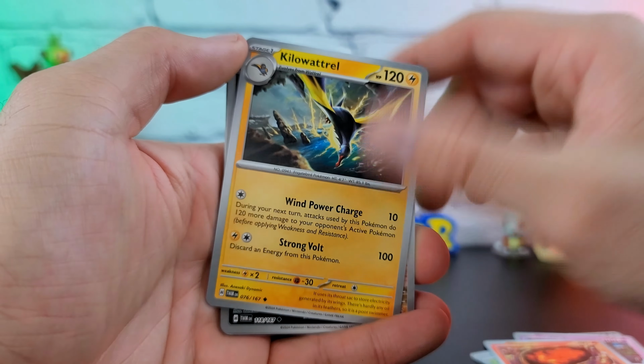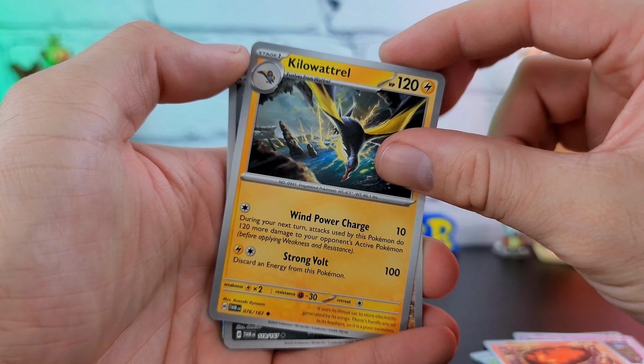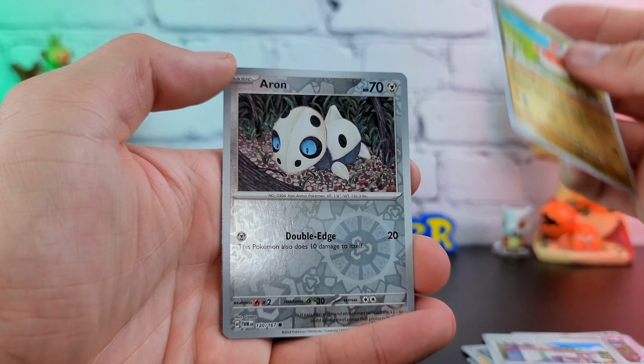We have a little electric bird. The unevolved version of Wooloo, I want to say you're pronounced, has an illustration rare in the set that I really want and I am gunning for.